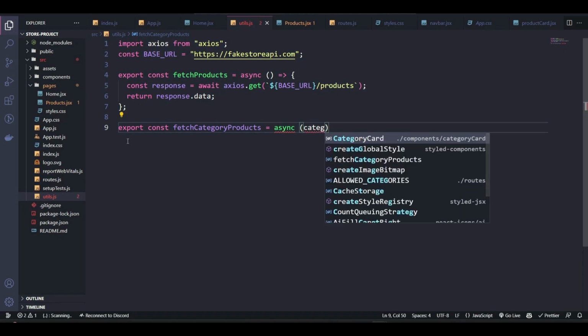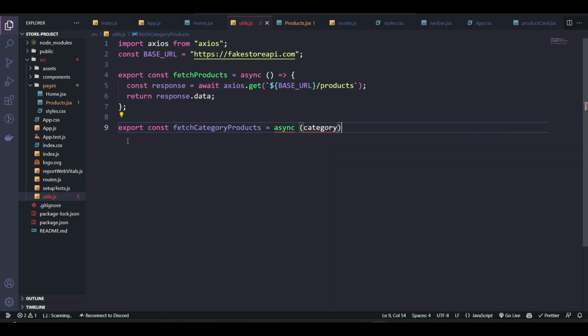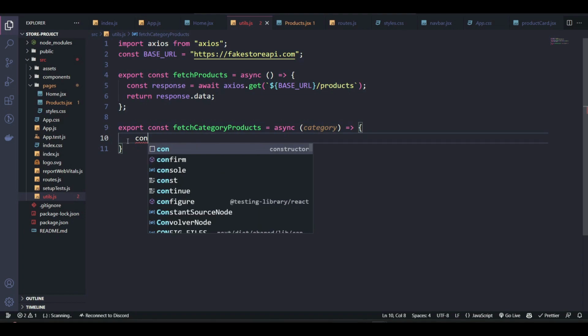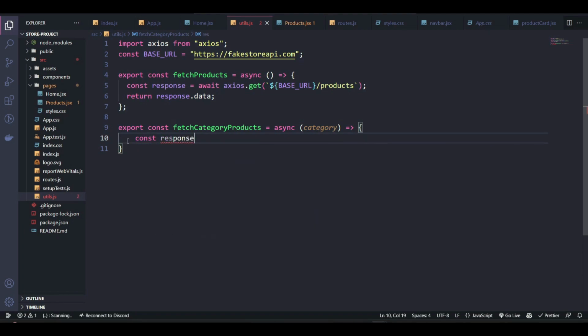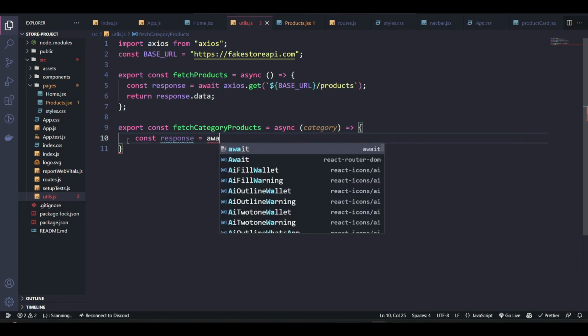So we can just say category, just like this, and then we can do const response is equal to await.